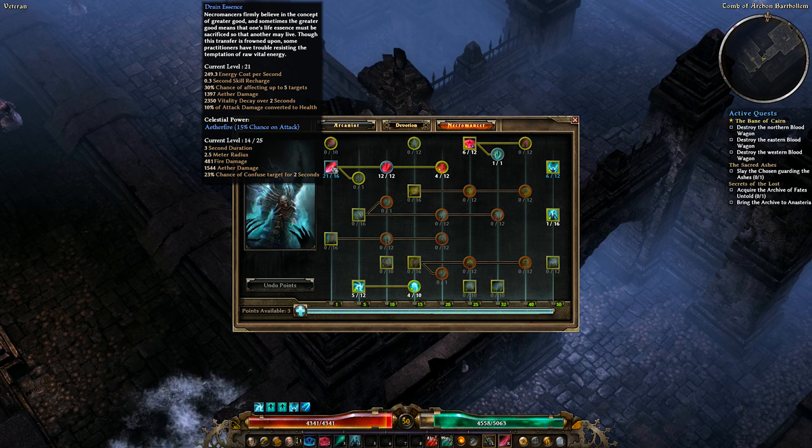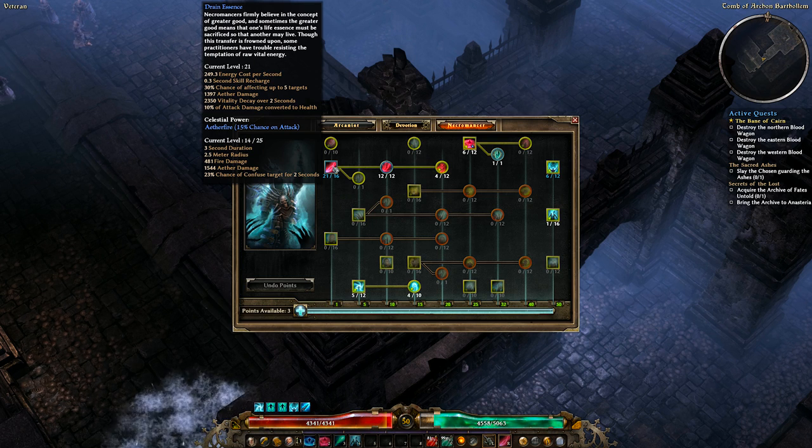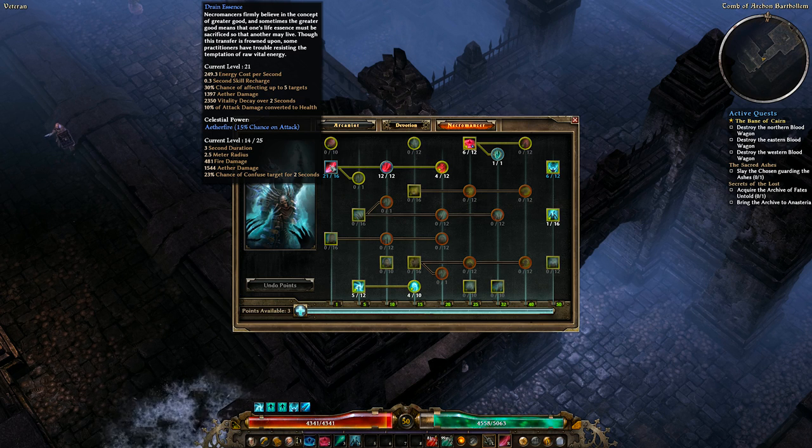Now, it is single target right off the bat. So you do have to pair it with Hungering Reach, and you can see here Hungering Reach right now has a 20% chance of affecting up to 3 targets. Now I'll show you some gear that I'm using here in just a second that actually boosts this even more. Okay, so 30%, you can see up there, it's the third line there, 30% chance of affecting up to 5 targets. So Hungering Reach is giving us 20% for 3, but because of an item, we're getting 30% chance to hit 5, and you get that drain health on every target you hit, so it's amazing.